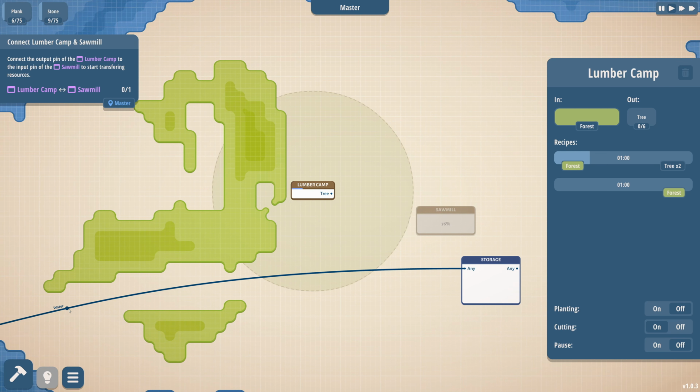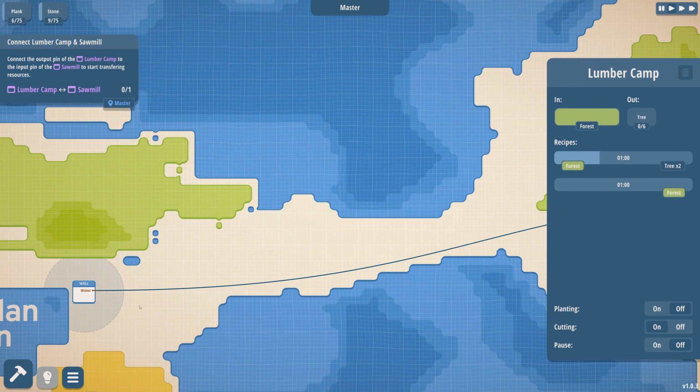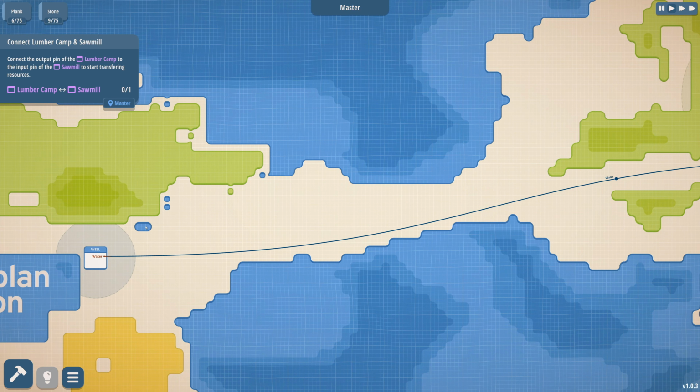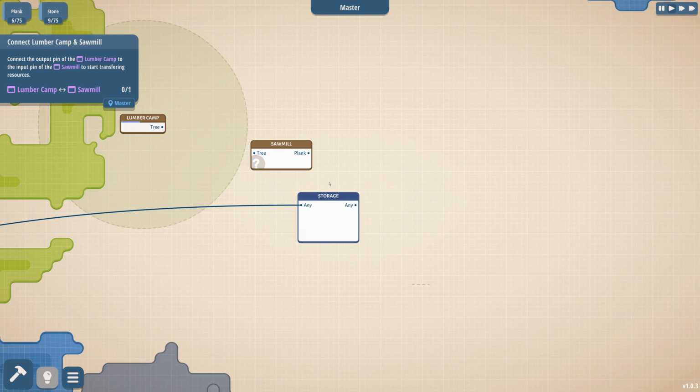From time to time, there's also a drop of water coming from my main hub over here, where there's a well, because we do have water here, obviously. And in that case, that goes to the storage. We might need that water at some point.